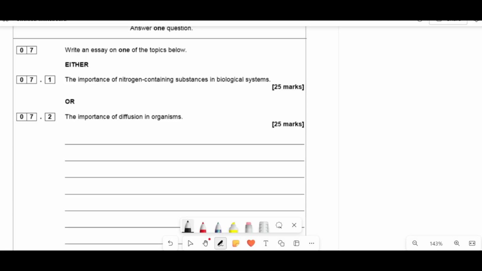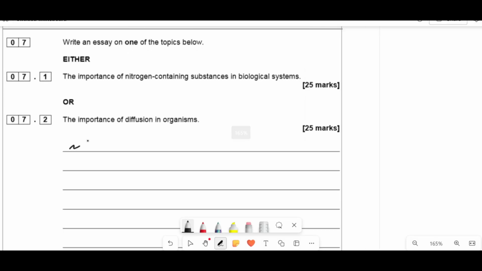For example, a problem would be that a lot of people were saying gas exchange in the lungs, right? So they'd be like, oh, without gas exchange, we'd die. Well, that's great and all, but you've got to show that it needs to be in the right standard. If we can't do gas exchange, you can't get oxygen, which means we can't have oxygen being a terminal electron acceptor in oxidative phosphorylation, meaning we can't make ATP, and ATP is important for all important functions. Can you see how those links are made across the board? So you really need to be crystal clear on those sorts of links across the spec. You can't just yap about one thing and say, but this will die. That doesn't help, right? Now, I'm going to talk about the diffusion one, but you can obviously do the other as well.